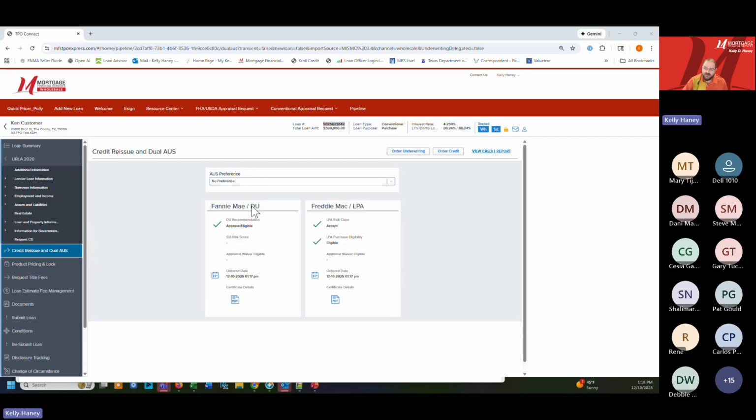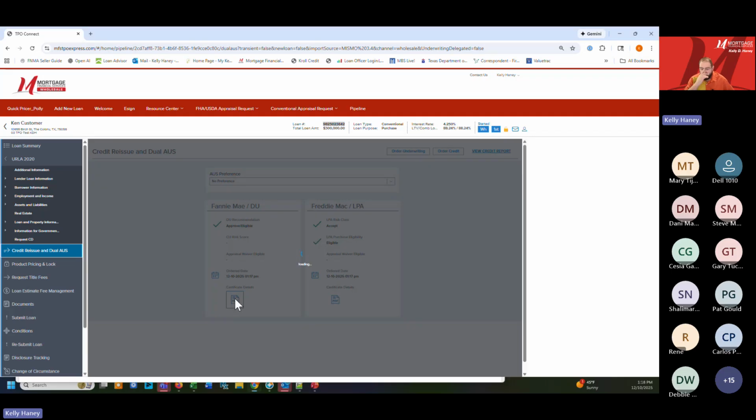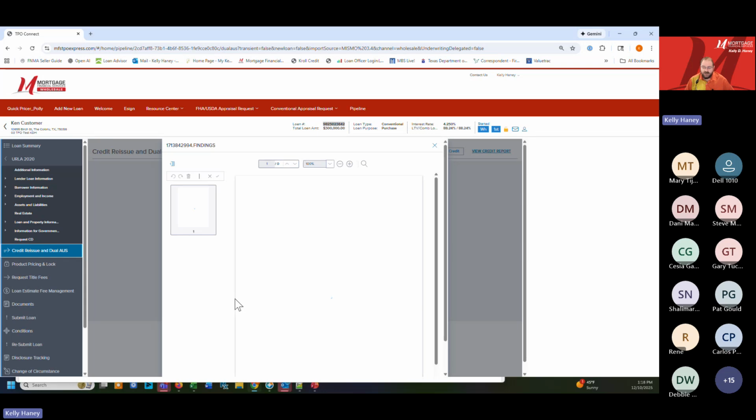All right, so we have successfully ran both. I've got a green check mark for my DU and my Freddie Mac. If the file was to come in with an appraisal waiver, you would have a green check box here. You can view your AUS findings by clicking on the PDF, and they will open up for you. So if you wanted to see your findings, just click on that.